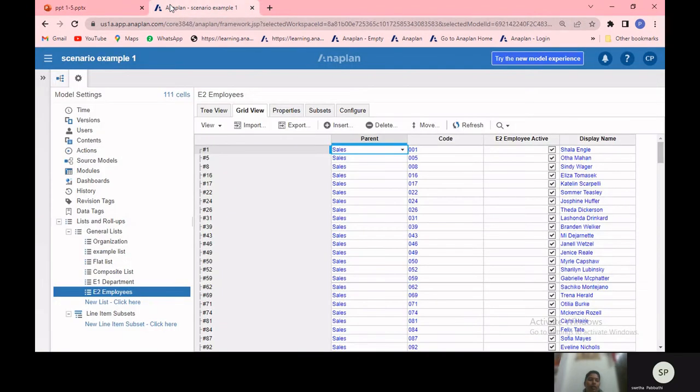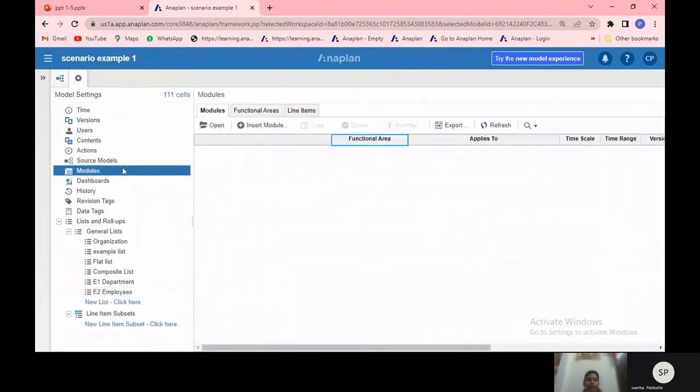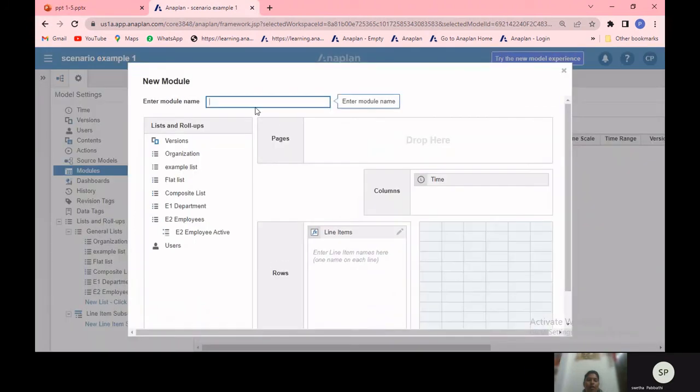Okay. Under the model settings bar, there is a tab called modules. I'm going to the modules tab and here is the insert module. I'm clicking on insert module. We should enter the module name. The naming convention should be very easy and very clear to understand for the end users.